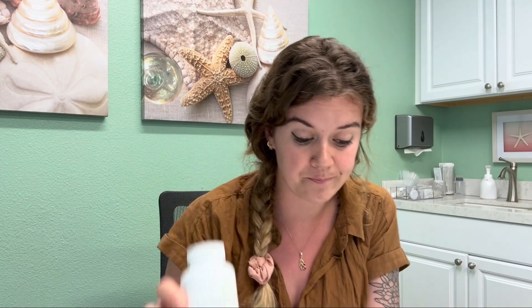I'm using their natural glutathione today and you can purchase this online on their website. There are also instructions online on how to nebulize with it. Before you get started, the first thing you want to do is clean your nebulizer, which I've already done. The specific product that you have will have instructions in the manual on how to clean it.